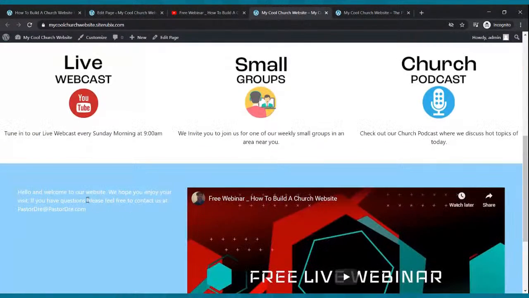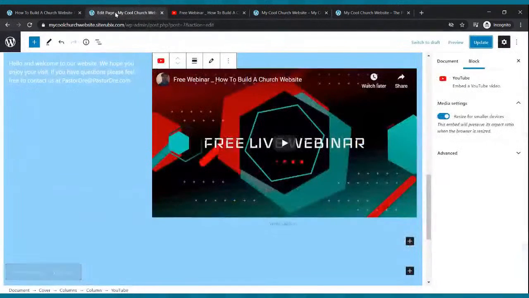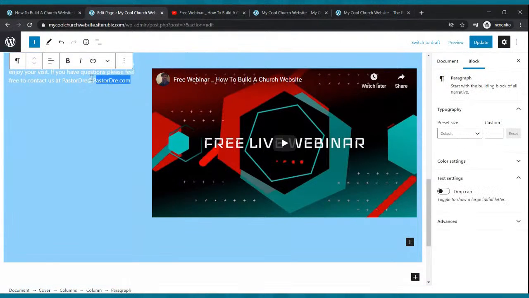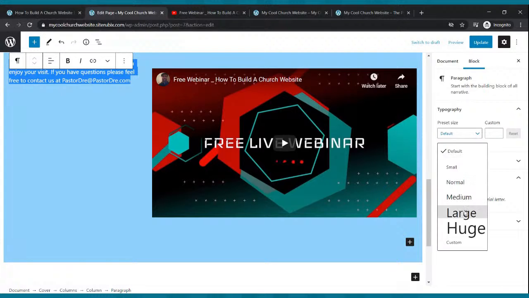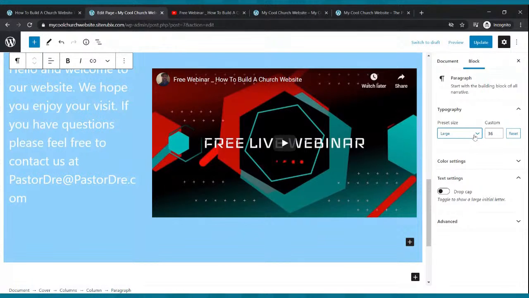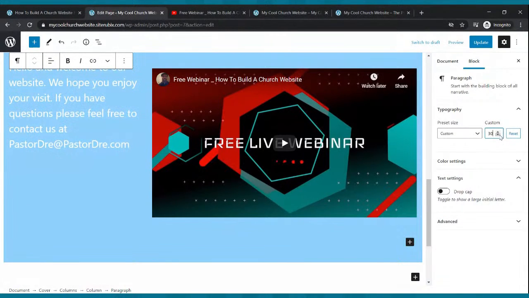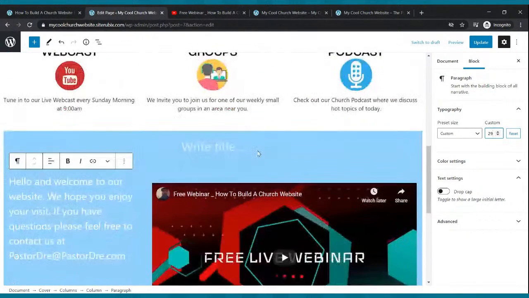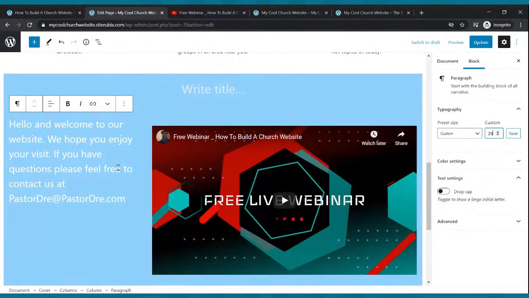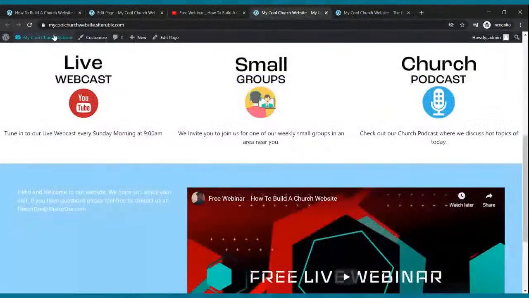Ooh, that's rocking. Then if you want to make the text bigger, let me show you how to do that. Go to your text, you highlight it. Remember how I showed you? You go over here. You can make it large. That's too big. So to dial it in, you could just change these arrows right here, up or down. That, okay, I like that. Let me see. That's cool. I like that. It's not too big. Okay, so then you just click update. And then let's click refresh.